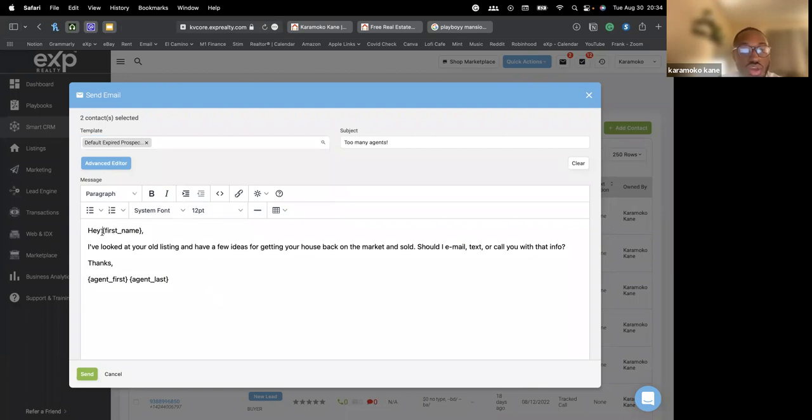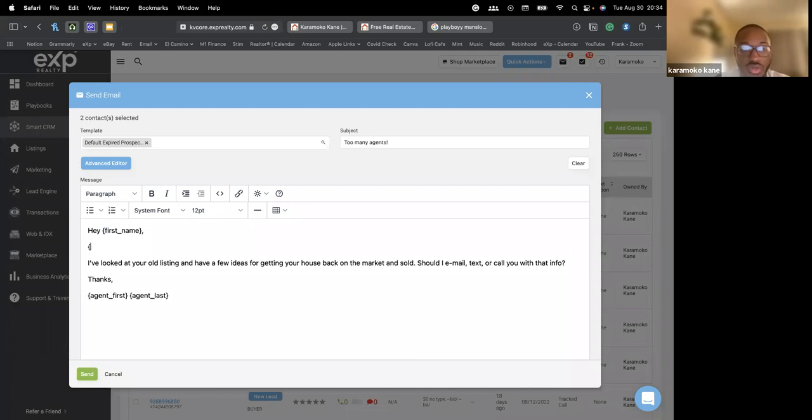And then you don't have to change these. KvCore already knows to populate their first name based on this format right here. And when you're typing out your own emails and not necessarily from a template, all you have to do is open up the bracket and then just type whatever detail you want KvCore to fill in. And then KvCore will know to just auto-populate with their name right here.